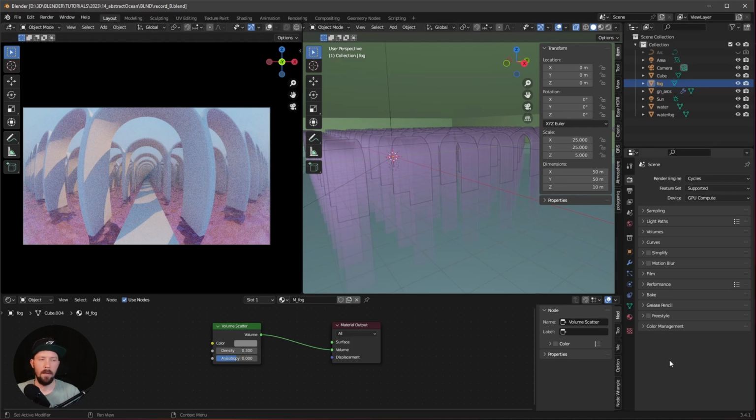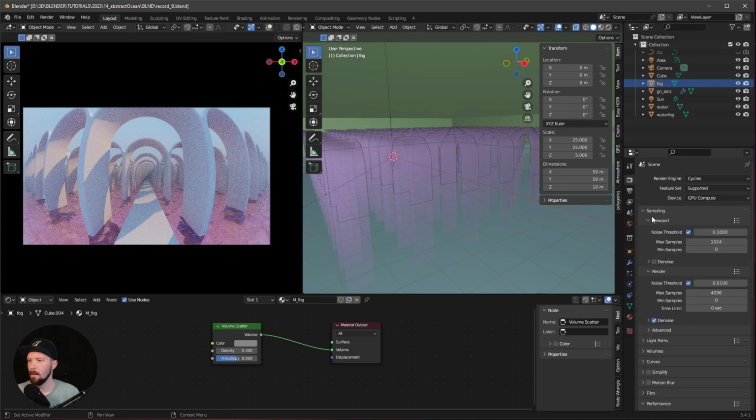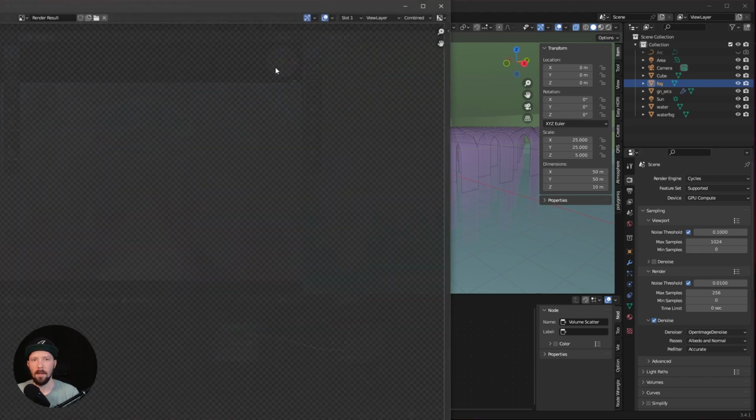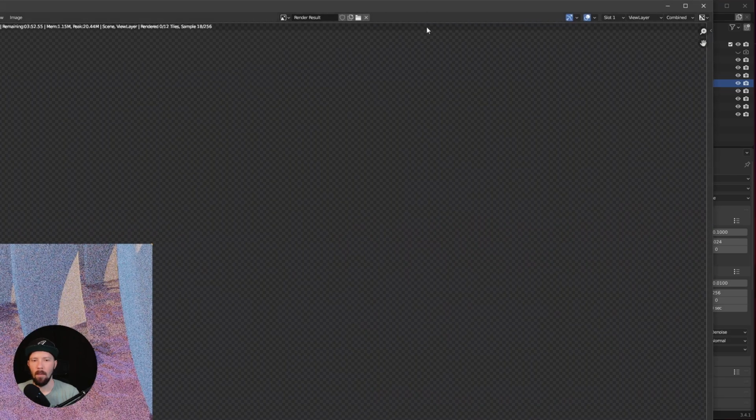If you want to render this out, let's go here to performance, change the tile size a little bit down, maybe to something like 512, and change the sampling here down from the max values to 256, and the denoise. If you want to have a little bit more grainy look, you can go with this, or you can enable the denoise and have a little bit more softer look, but that's up to you. And then you can go to render and render this one out here.